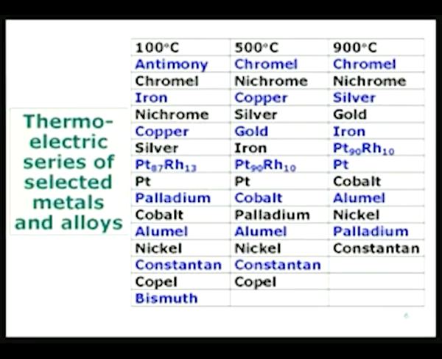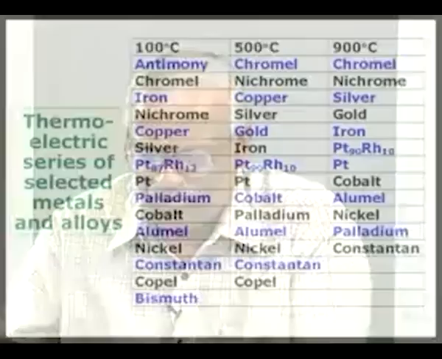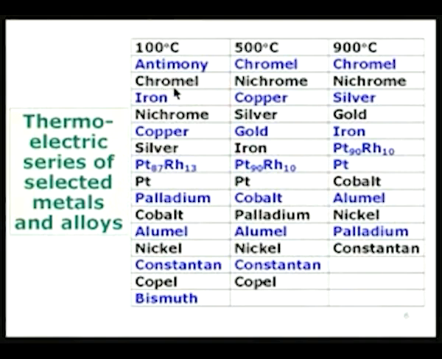Okay. So, if you want a large Seebeck effect, choose the material from as close to the top of the table as possible and choose the material as close to the bottom of the table as possible. These are all the principles we use. Actually, we will see later that some of the commonly employed thermocouples, one which I talked about earlier is chromel, aluminum. You can see chromel is number 2 here, aluminum is almost at the bottom. This is a very common one. If you take iron and constantan, that also is a very large gap. If you take copper and constantan, also there is a large gap. So, you see that if you choose the materials properly, you can get sizable Seebeck effects.